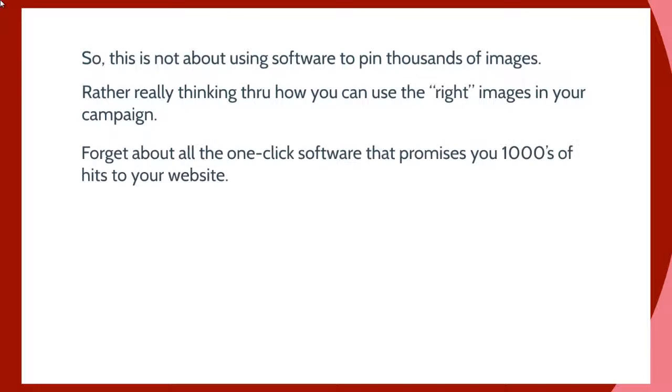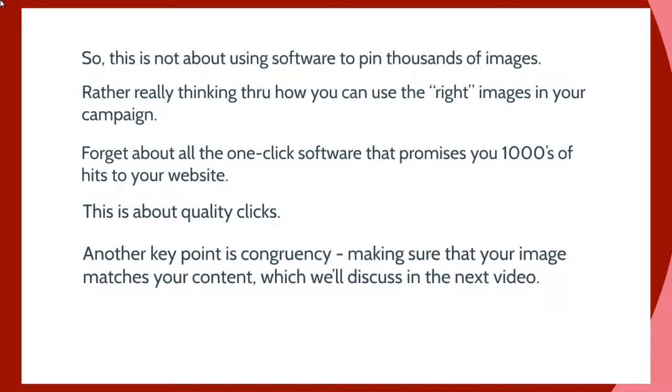So basically what I'm saying is forget about all the software that promises you that you're going to get thousands of clicks to your website. Really focus on the quality of the click, or how you create the marketing campaign first, and how you're going to convert cold traffic into prospective buyers. So another key point here, which I've touched base on, is congruency, is making sure that your image matches your content, which we'll discuss in the next video.